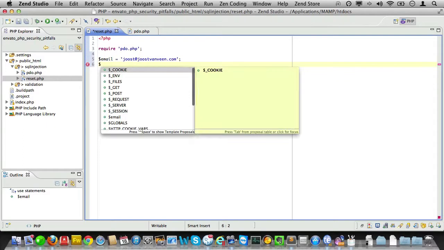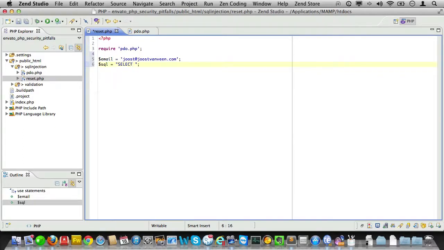And we'll create a query. That query will read select all from users where email equals, and then we'll add in 2 single quotes and pass in the email, like so. And I'll tell you what, it would be nice to see what kind of SQL we're actually using. So let's just do 2 paragraph tags and pass in the SQL right there. Oh, sorry about that, SQL.